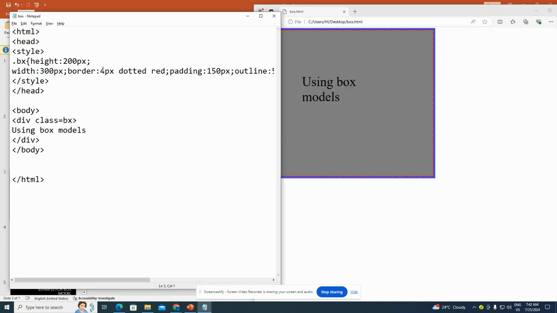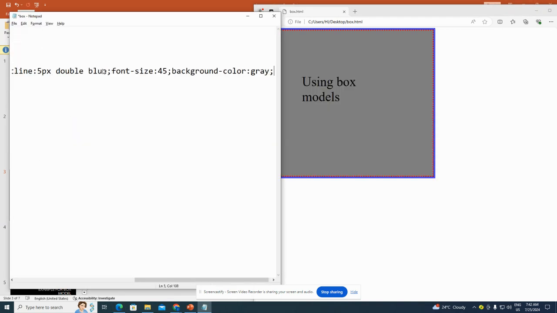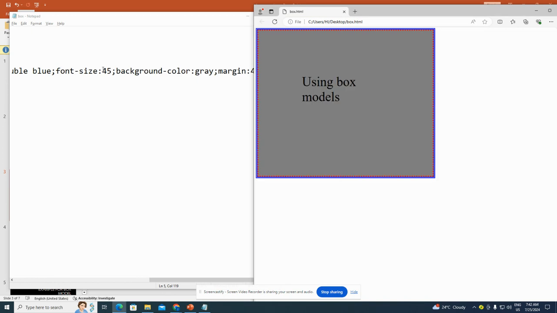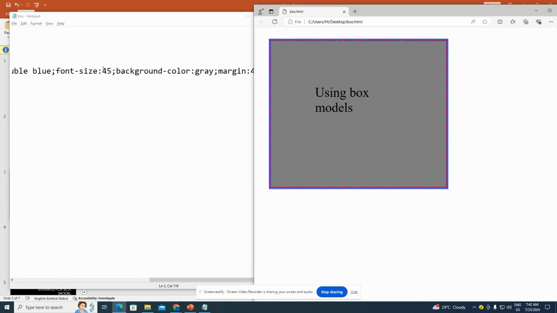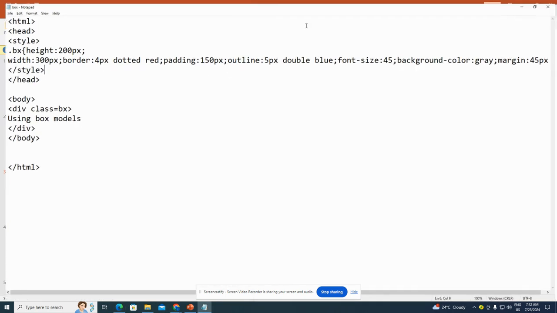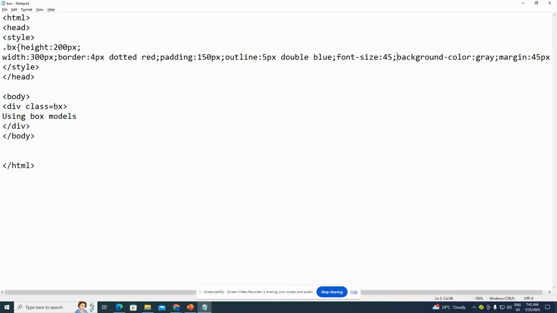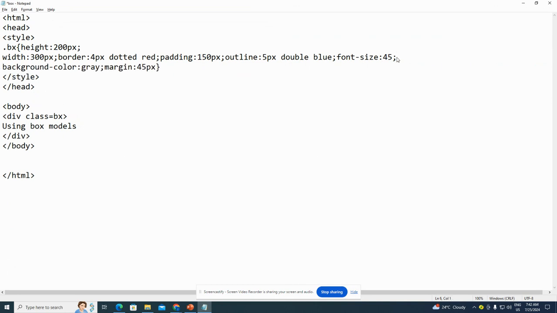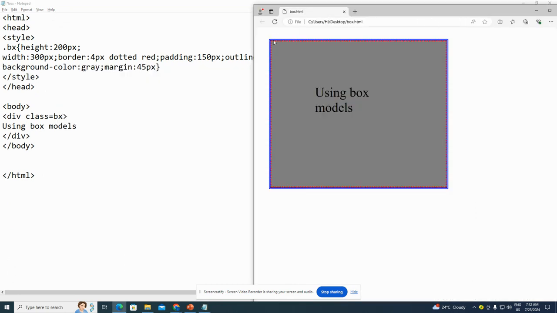So, coming to the margin properties, we have margin. Okay, any numerical value in pixels. Just observe here, whenever I use a margin, the left and the top margin values are specified. By default, when I say margin, the left margin and the top margin get the equal value. 45 pixels are given from the margin.